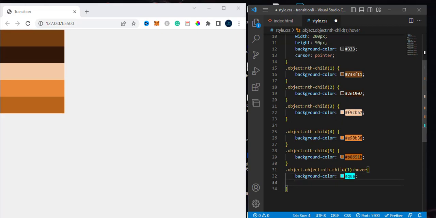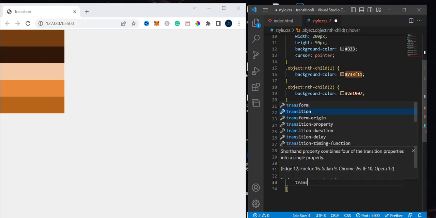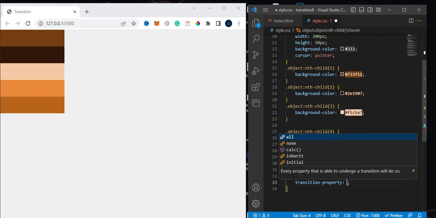So we want a transition, so we have to add the transition here. In the transition, we have different properties. We have the transition property. This transition property means which particular CSS properties we've added that we want to change.